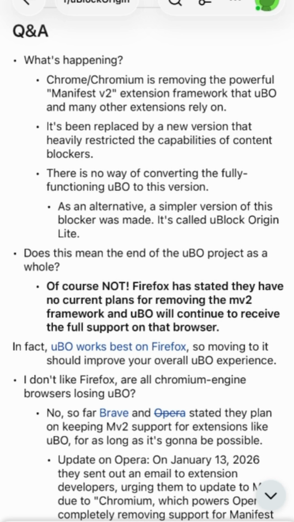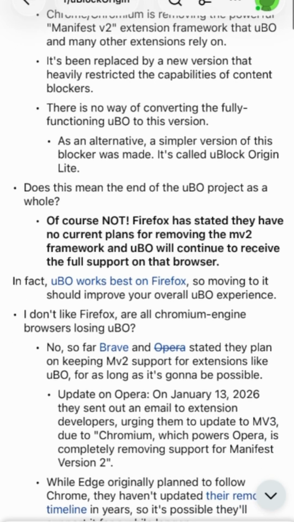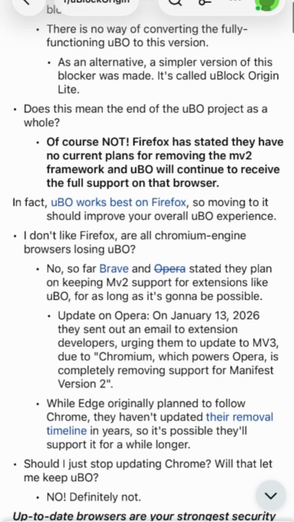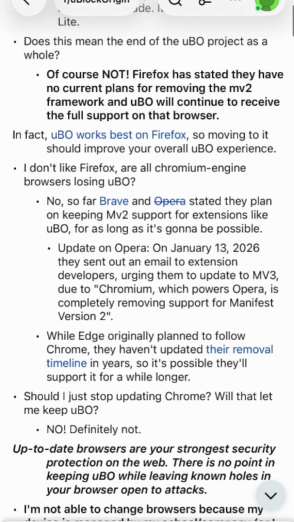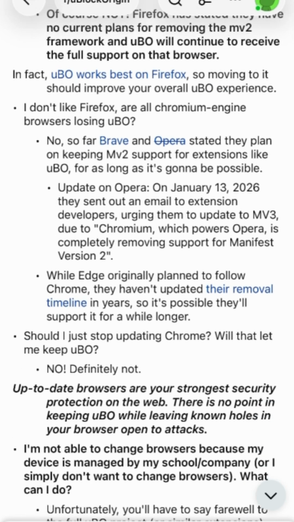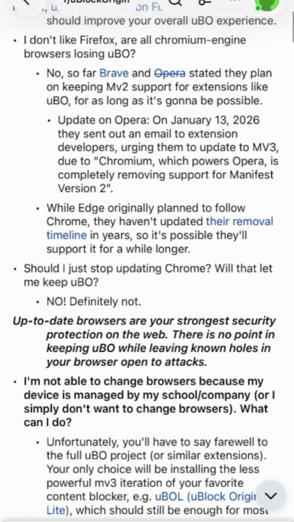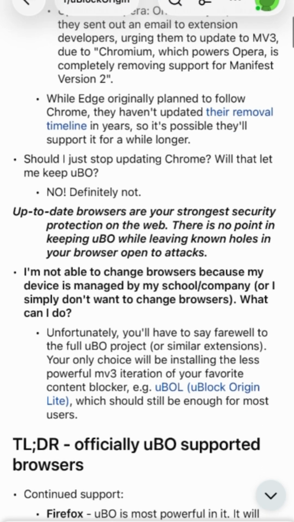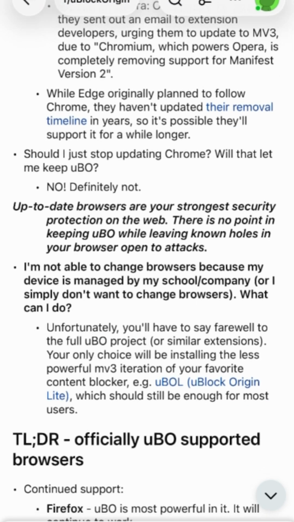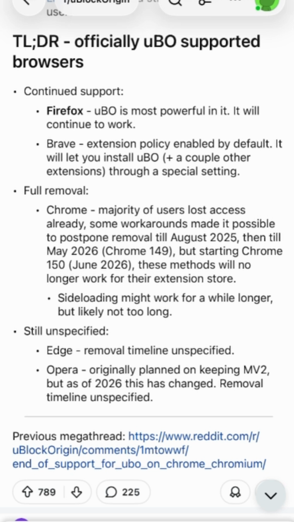The flag used to be part of the recipe that let users install MV2 extensions from the Chrome Web Store and keep them running with a few command line switches. With Chrome 150, that specific path is gone, so you can't just use the old combo and expect everything to work again. There is still a bit of life left in 150 though.